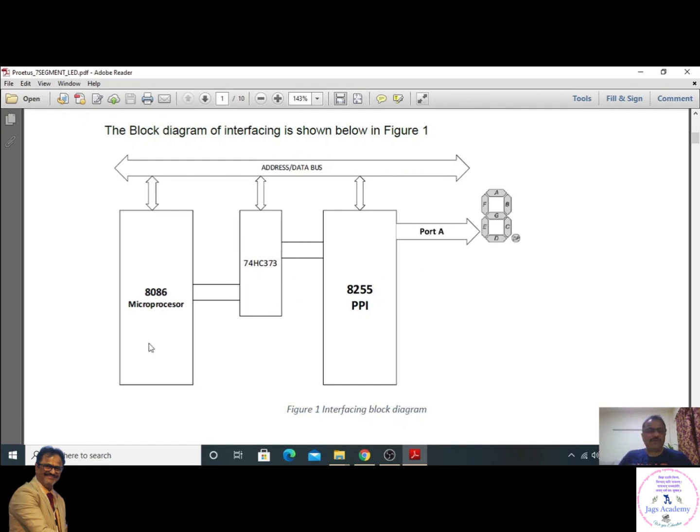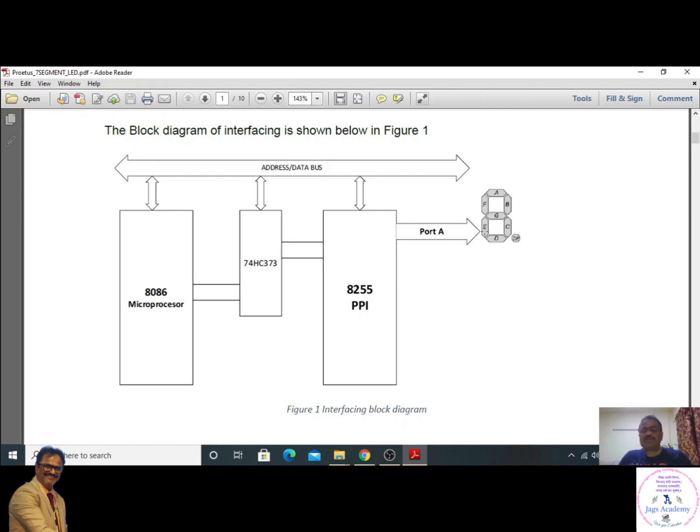Now, in this system, we are going to use the 8086 microprocessor. We are going to use a 74HC373. You already know that we are using it to separate the data bus. And then there is this 8255 programmable peripheral interface. This 8255 has three ports: port A, port B, port C, from which the data is going out to the peripheral.